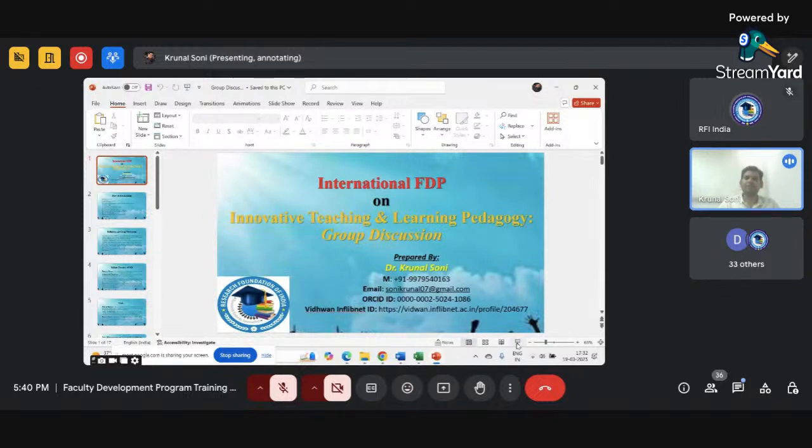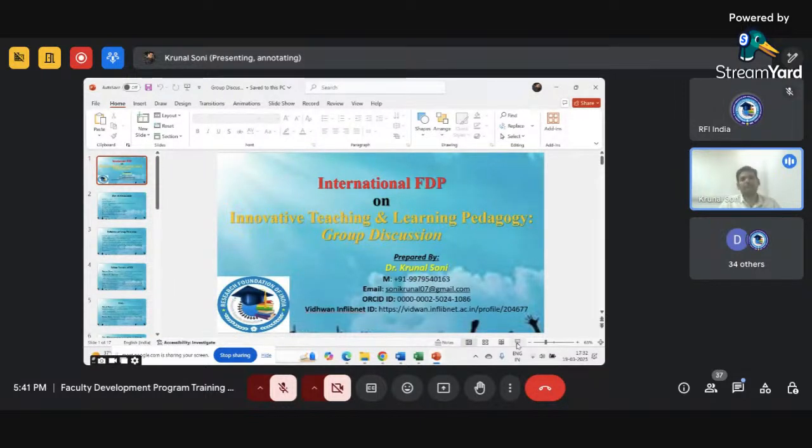So the primary purpose of this particular group discussion is to have a mutual exchange of ideas among each other, and these ideas can be shared as opinions also. You can share your opinions, what you are thinking about the particular topic which has been given as part of the discussion. That is called exchange of ideas and sharing of opinions. And collectively, you have to explore the various aspects of the subjects which have been given to you.